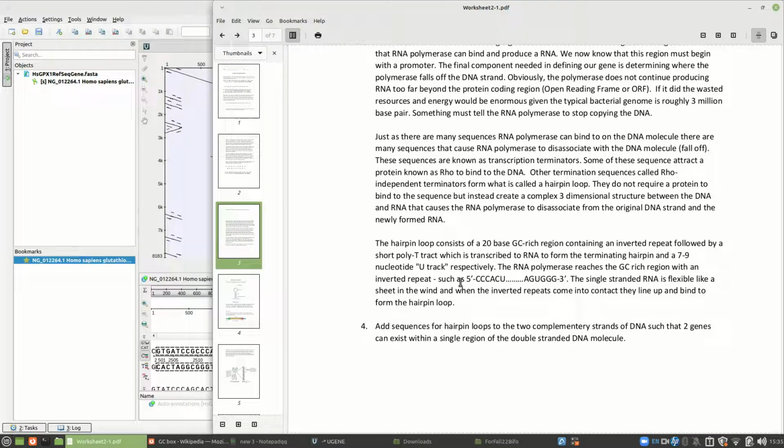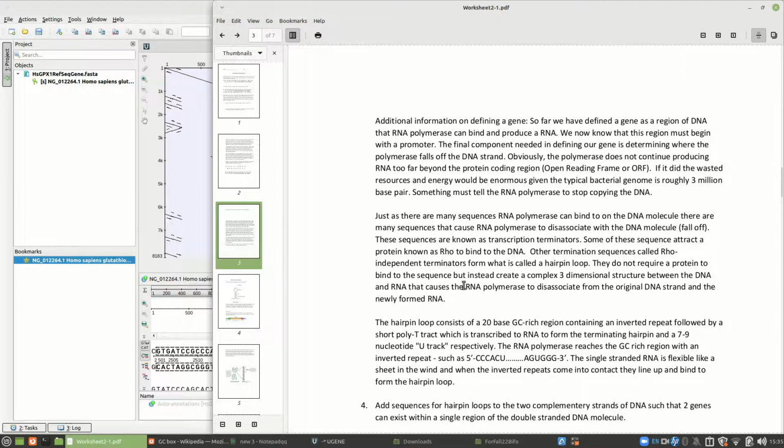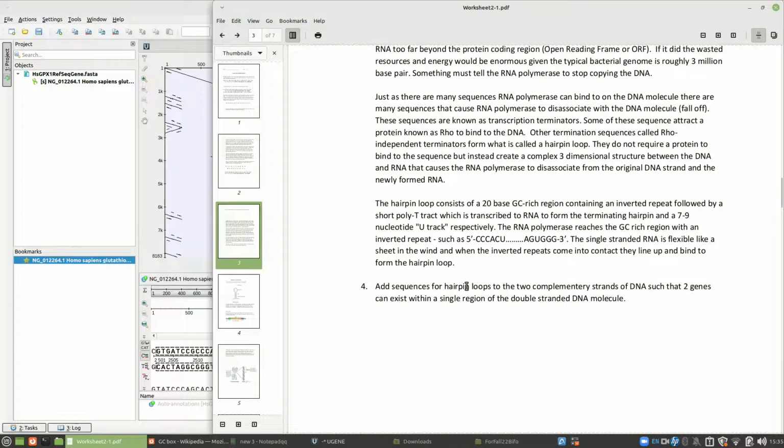Now the problem is, this is the bacterial one, not a human one. So this one is not really a good one to use, but we could look for something like this. 3 C's and ACU, but it's really not a good one to use.